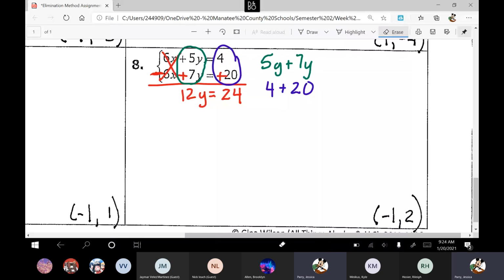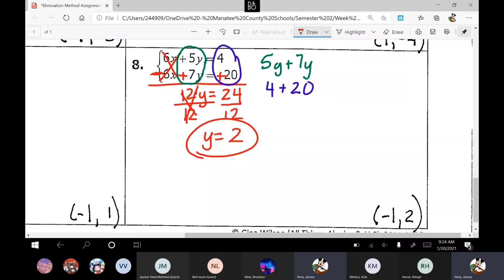Awesome, good job. So we read this as 12 times y, so I'm going to do the opposite, divide by 12. So then y equals 2. So if you got y equals 2, good job, you got it correct. If you did not get y equals 2, most importantly, can you figure out how you made your mistake and how to fix it? Because if you can, then that's all that matters, okay?